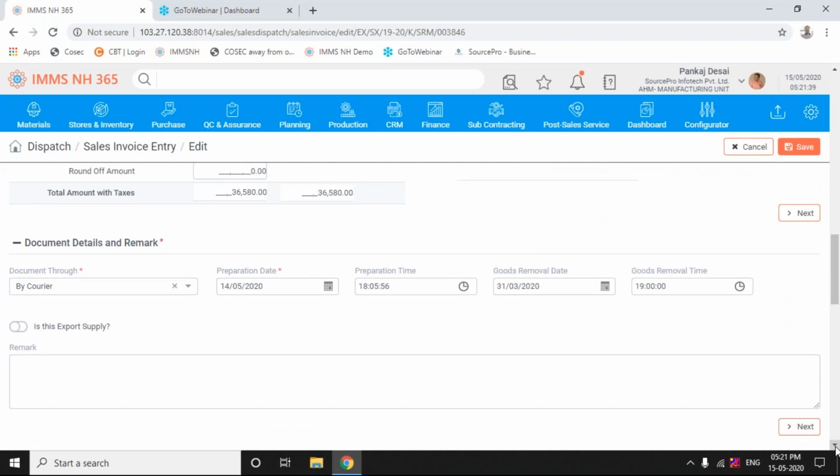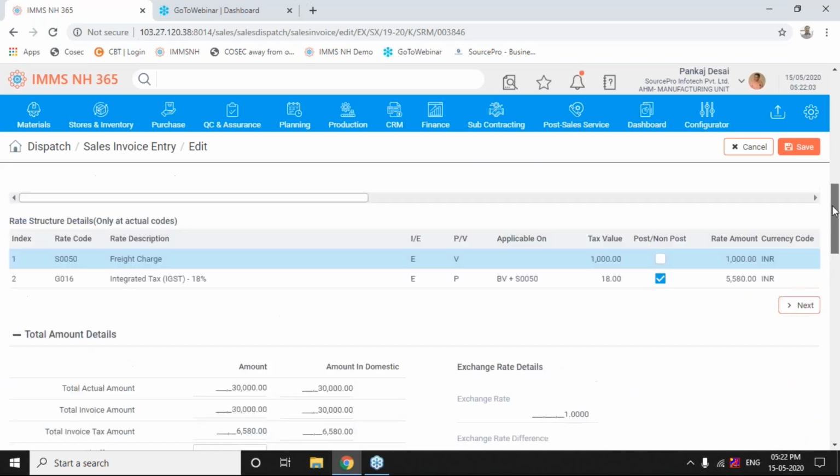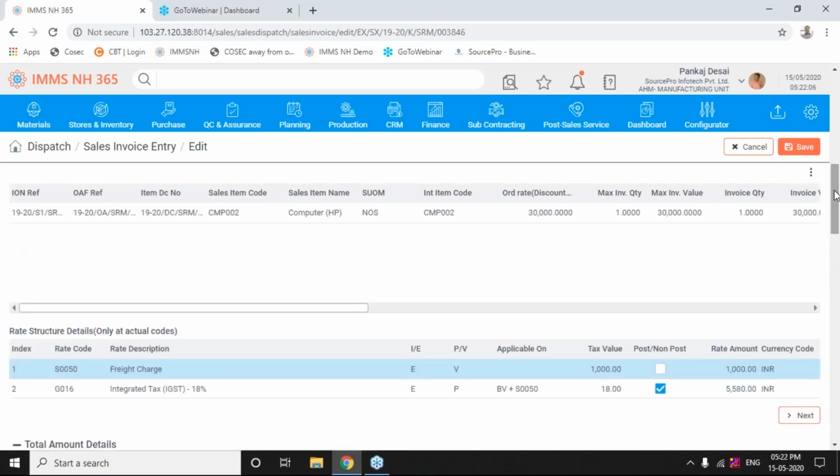To comply with the GST requirement, we also capture relevant information at the invoice stage, whether this is for export or domestic, and other information which I cannot demonstrate right now on the screen, but which we have already built. I'm not sure, Sunil, invoice type, can we demonstrate the type of invoice?